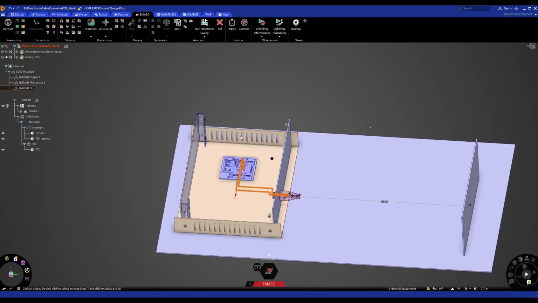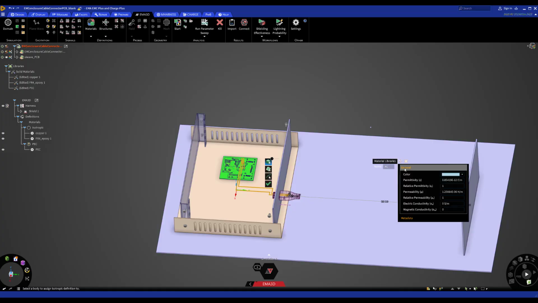Now we want to assign the material for the enclosure and the other objects. To do that, we can go to Materials and click Isotropic. And we can define a material or use the material library to select one of these materials. But here let's define one to be aluminum, Al. And we click on General. We can give it a color. So let's give it a gray. And we want to change the conductivity to be 1.9 E7.